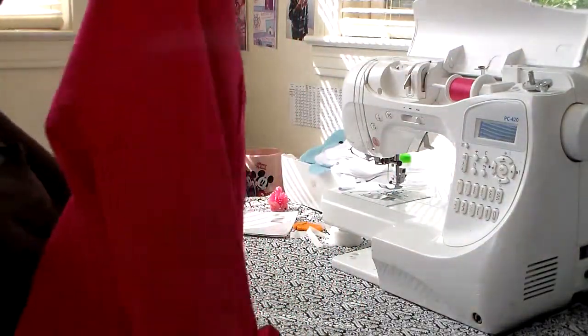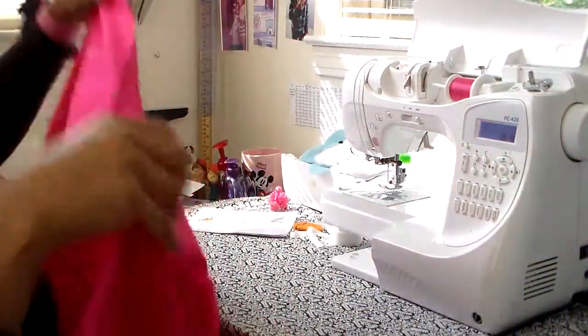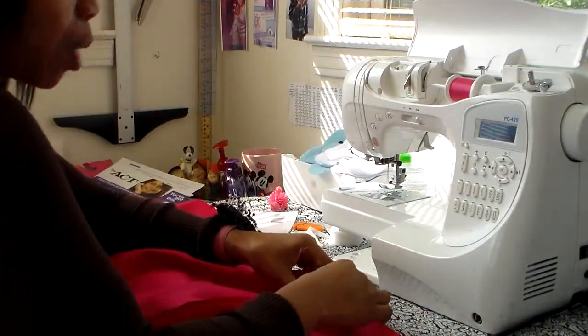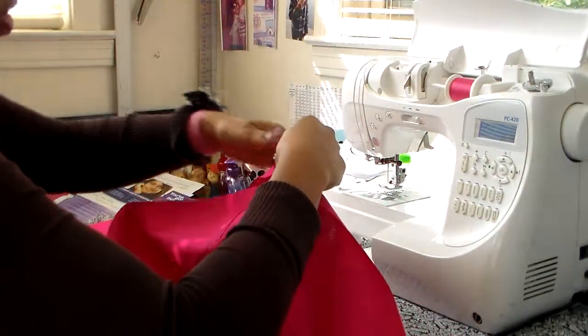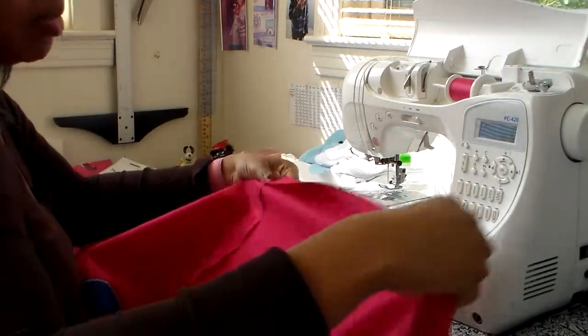Okay, so now that we have our two sides sewn together, we still have a lot of fabric here, right? I know this, but it will come together really soon. So if you marked yours, like I marked mine, you're gonna go ahead and fold it over where you had your line mark for where you wanted your waistband to be.